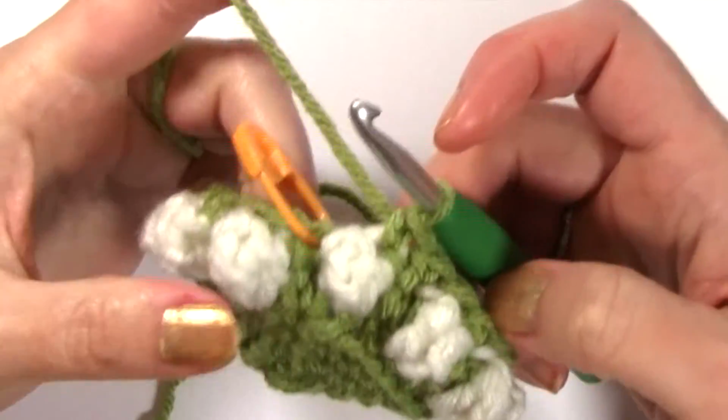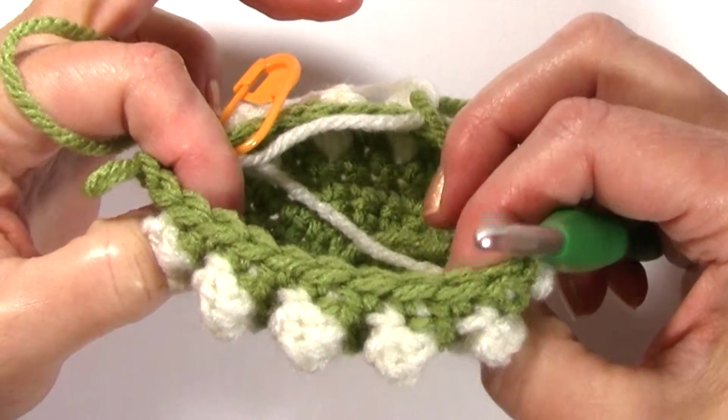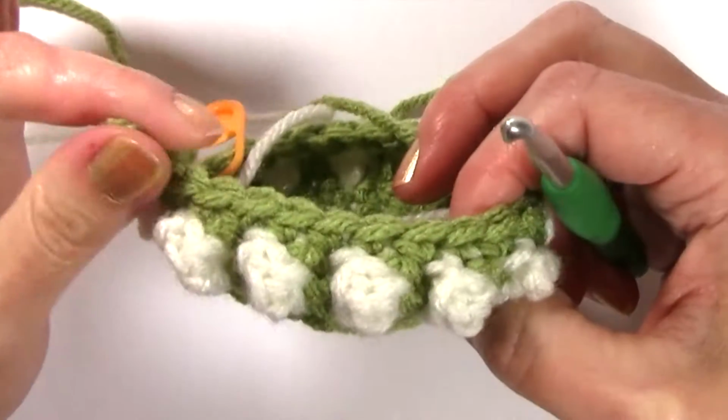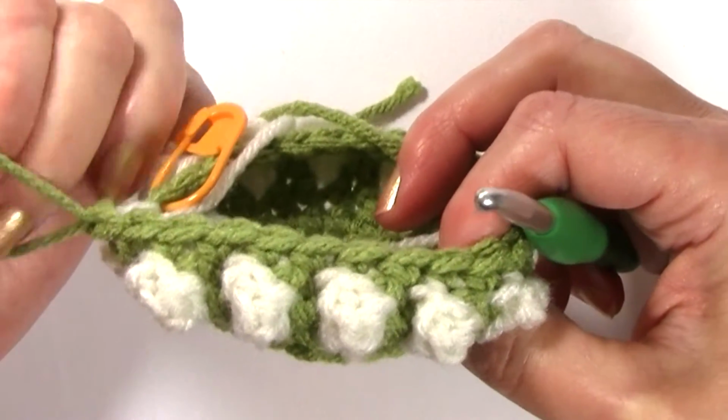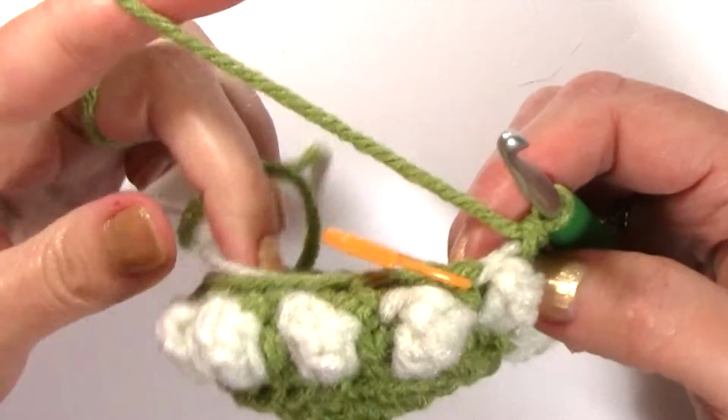So I've worked in that last popcorn stitch. I've worked single crochet in every stitch around. You're going to again have 24 stitches. And we're ready to move on to round 8.